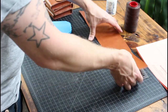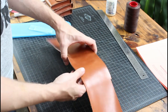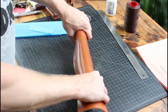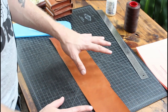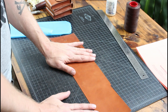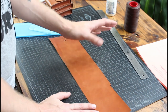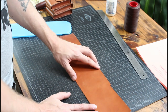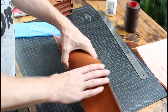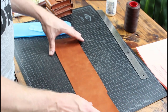The leather we're going to be using is a 3 to 4 ounce Wickett and Craig Buck Brown harness leather. This template has a little bit of give, so if you need to use a little bit thicker leather than 3 to 4 ounce, you should be fine. I don't know how much thicker than 5 or 6 ounce would be workable, but you can go a little bit heavier or a little bit lighter and everything will still work out okay.